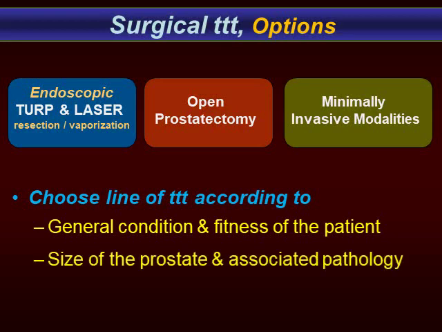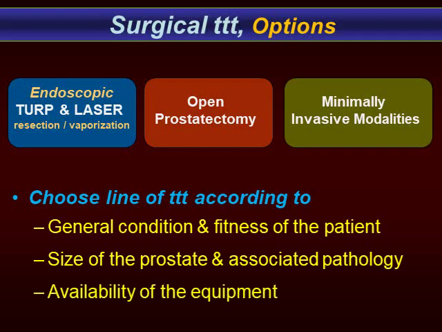Also, the size of the prostate is an important determining factor, or the presence of associated pathology. Some associated pathology could be solved with endoscopy, others could not be solved by endoscopy and require open surgery. Also, the availability of equipment like laser, it's not always available in all medical centers. TUR, of course, and open surgery are available in all centers, regardless of region.